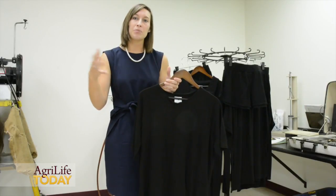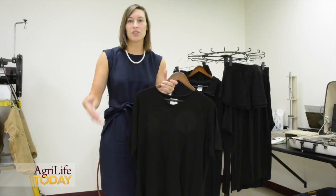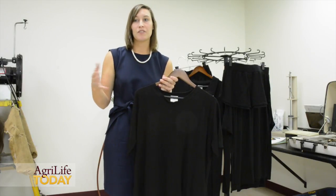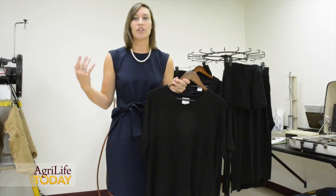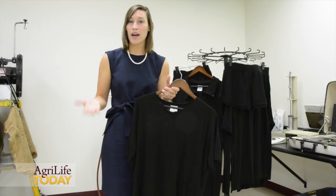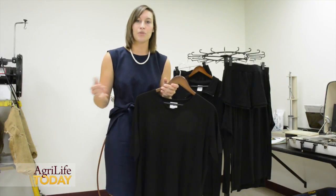Stores aren't wanting to put that high-end apparel in their stores because once they put it in, they potentially will have to mark it down. When you buy online, and especially when you can turn around and ship it back for free, you don't even have to drive into town to go to the mall. Typically when you look online, you have an easier time looking at the fiber content, which is one of the reasons why I like online shopping — because I can type in wool in search terms and look up what wool products a particular retailer has and choose from them.